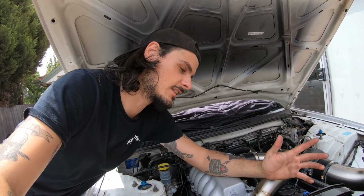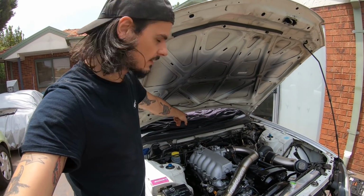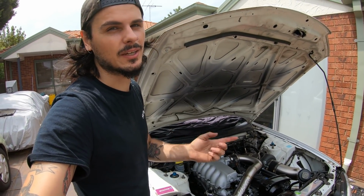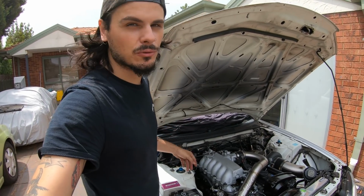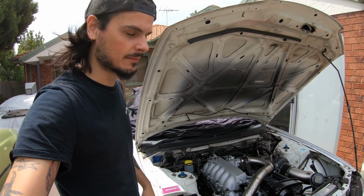Do you know why? Because I've decided I'm not going to go with the gauges anymore. I've decided time to go with the Haltech screen, so I'll be running a Haltech screen in my R33, take out these gauges and put them in my S14. So my S14 will be running the gauges, this will be running the Haltech dash screen, so that way I can monitor everything right in front of me.